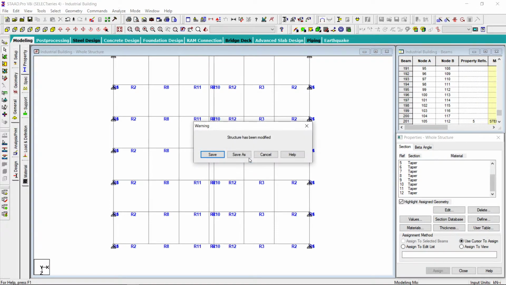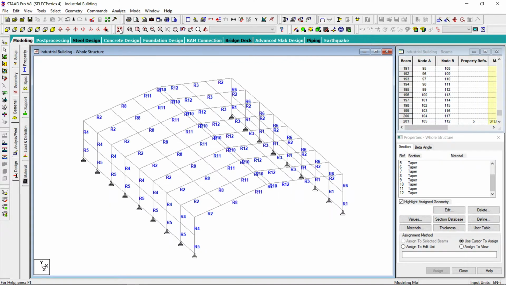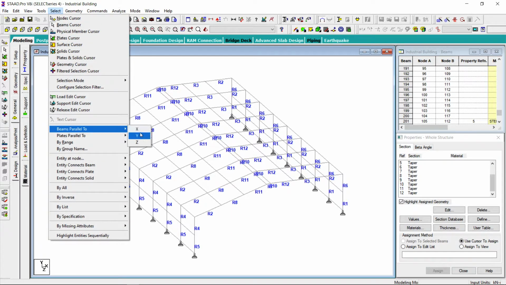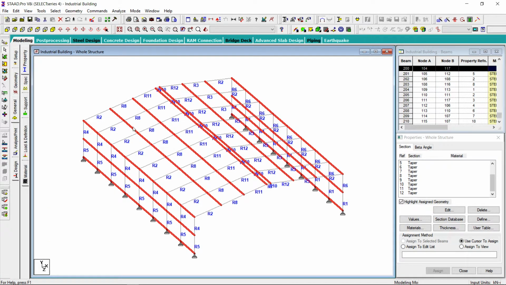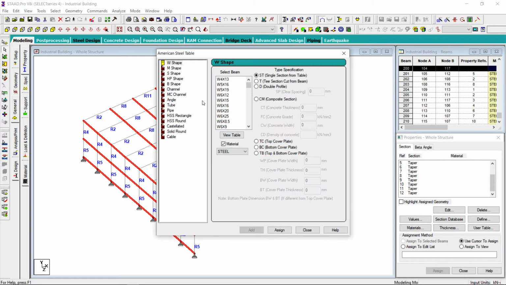Yeah, we can save it. Now let us select beams parallel to Z, and let us assign W, maybe we can say 8 by 40.